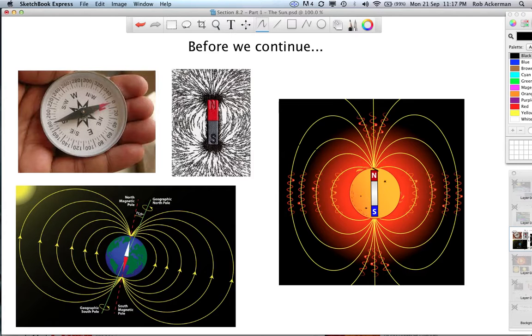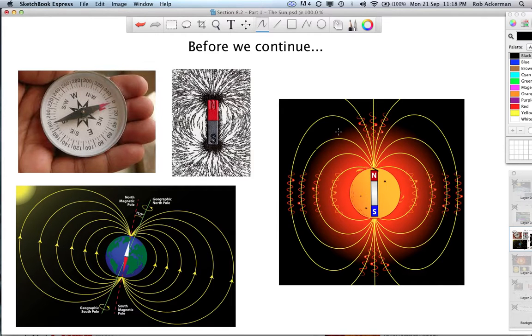Well, if you ever in school got to take a magnet like this one and sprinkle little pieces of iron around it, you saw them line up in this sort of pattern. This is called a magnetic field, or the lines of magnetic force. So I'm showing you a magnet's magnetic field, and here I'm showing you the Earth's magnetic field. They're kind of similar, and they go from the south pole of Earth around to the north in all directions. And so if you take a compass, then the compass needle will line up with these lines and help you figure out what direction is north and what is south. And then you can figure out your way around the surface of Earth.